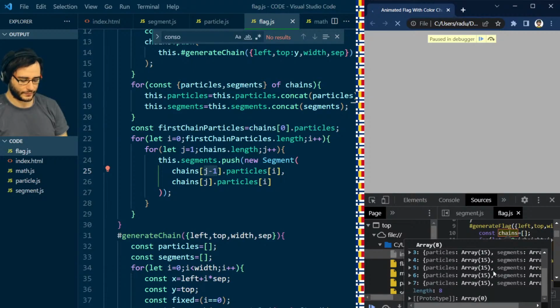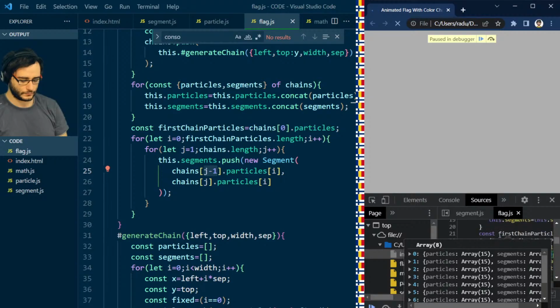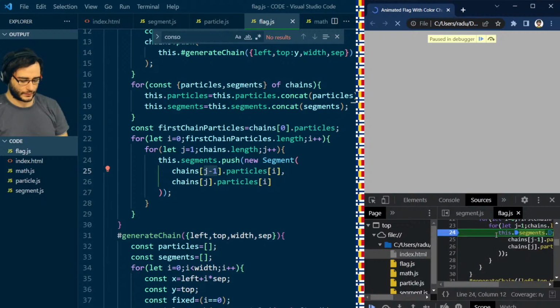Chains are here. They have particles and segments.